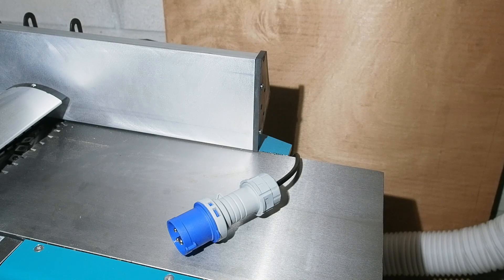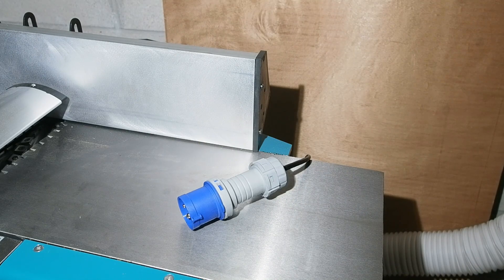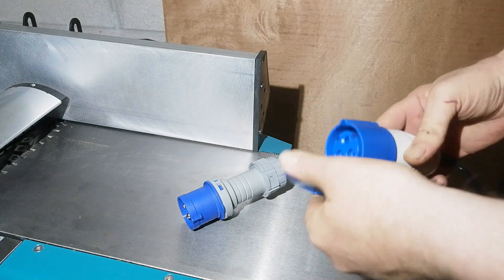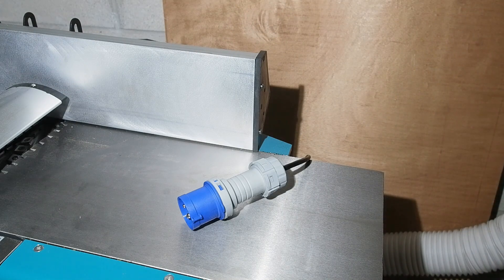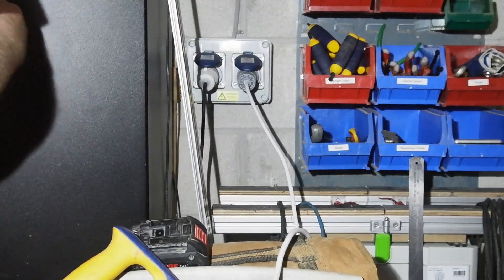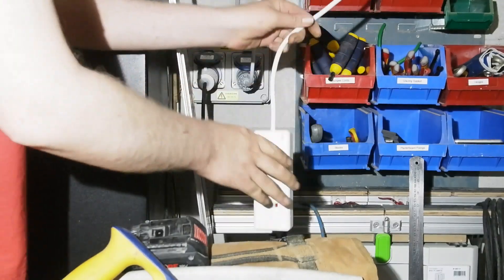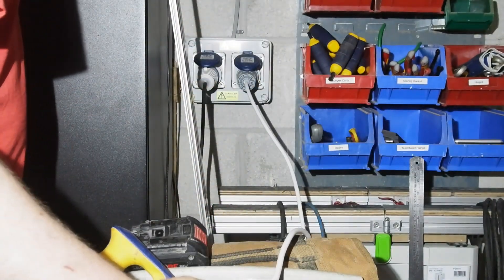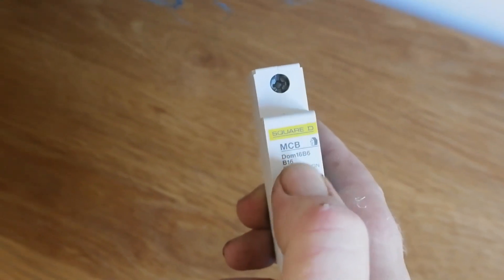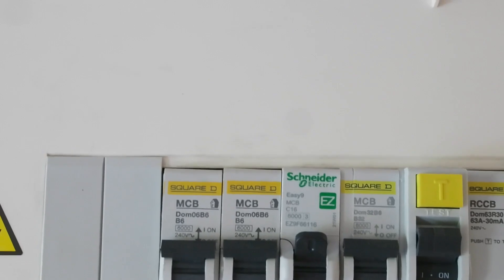The thicknesser bottoms out at around 185mm too. Aimed at light professional use or the serious home user, it's worth talking about power. This is rated as a 16-amp machine. Despite being told otherwise, the machine did come with a plug — the standard blue 16-amp kind. The cable is around 1.5 to 2 meters long, so I made a 3-meter extension. As I rent, there's little I could do to change the electrics in my garage, so the least invasive option was to copy the holes in the back of my double 16-amp socket box and use the original fixings. On the advice of an electrician buddy I swapped out the standard B16 MCB in the consumer unit for a C16 — C16s are meant for commercial use and are less sensitive to tripping under peak loads. My obsolete Square D brand is replaced by the Schneider Easys. All this is obviously easily reversed should I move.